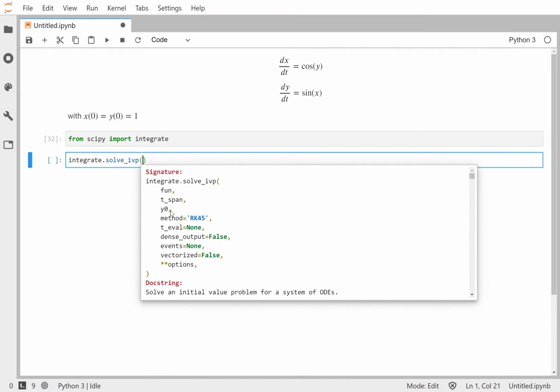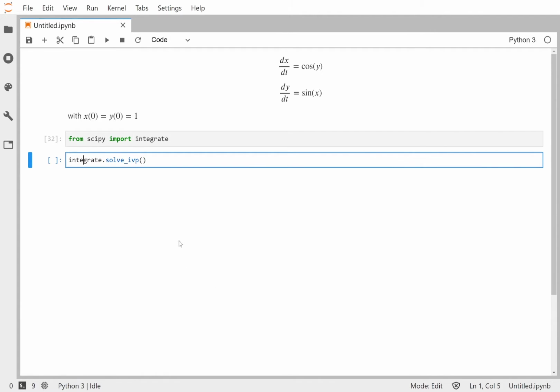This thing will work just fine with simultaneous equations. We'll talk a little bit more about method in an upcoming video, but by default, RK45 is the fourth order Runge-Kutta, where it plays some tricks with the adaptive part to make it effectively a fifth order method. But it's actually really similar to what we've been working on. And then the other one we might want to use here is t_eval. This is a sequence of time steps that you want. And well, let's just see how this all works out.